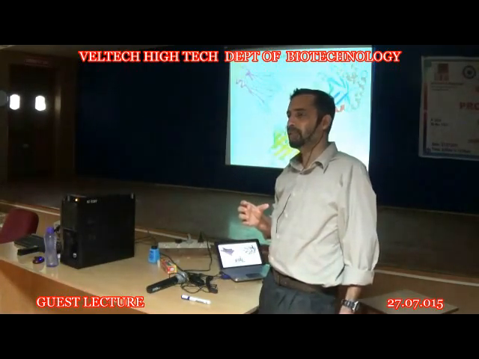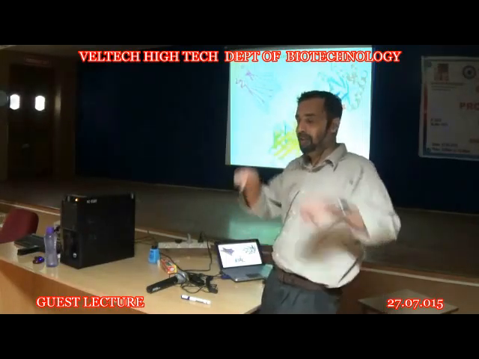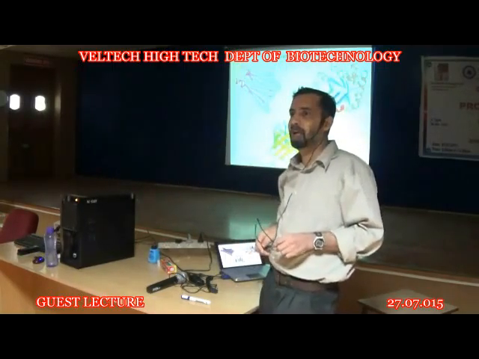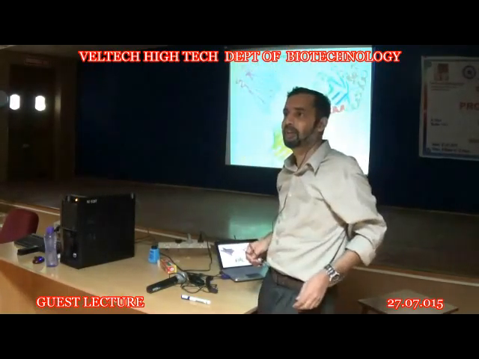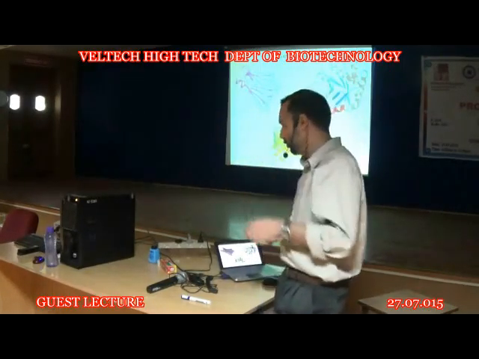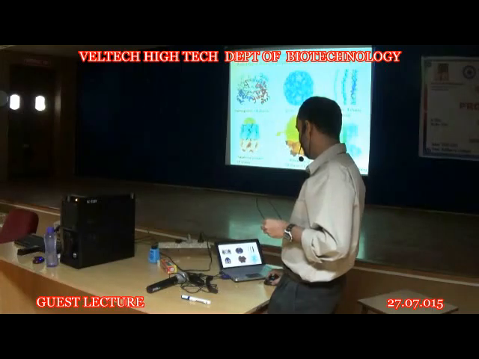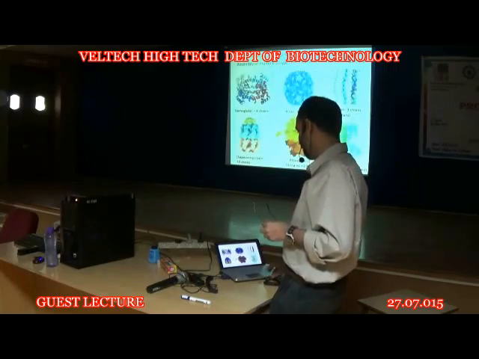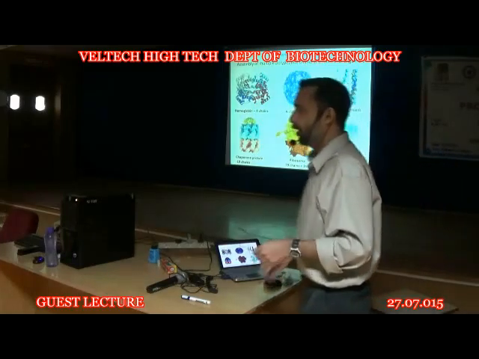Now if I don't show you this picture, you call your friend on the phone. Can you describe this? And can he make a picture in his head of what this is? Yeah, you can. You can tell him there is an 8-stranded beta sheet, all parallel, making a barrel. There are exactly 8 helices all around it. The barrel diameter is this many angstroms. You think you can make this picture? Yes. That is why we are talking about primary, secondary, tertiary and all that stuff. We should be able to do this.